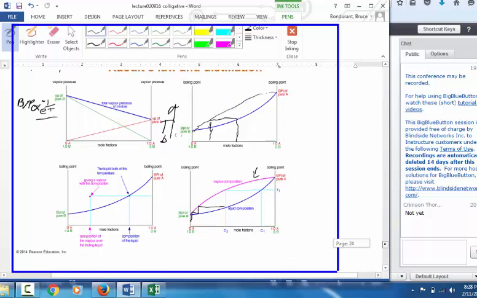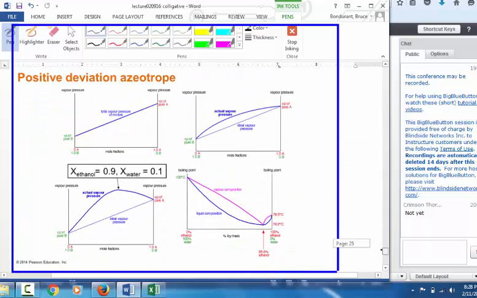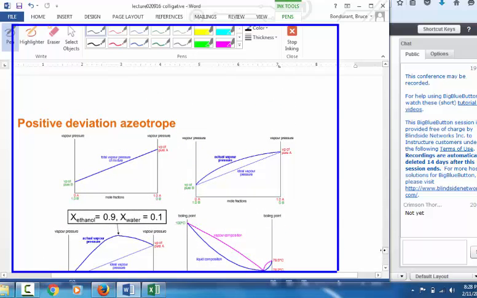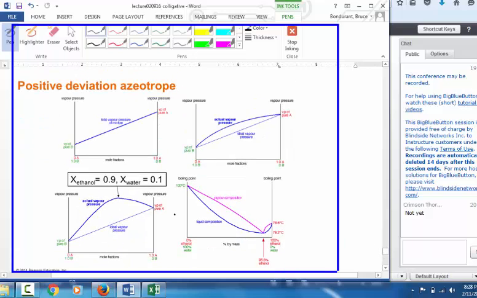So what happens when things get tweaked and you don't have an ideal mixture? Then you get things like maxima. So this is a case of ethanol and water at a mole fraction of 0.1 water and 0.9 ethanol. You actually have a maximum in the vapor pressure, which is in turn a minimum in the boiling point. And this is percent by mass. It ends up being about 95.6. So they've gone from mole fraction to percent by mass, and that's why you have the point here in mole fraction. It's over here in percent by mass. So where this is a maximum, this is now a minimum.